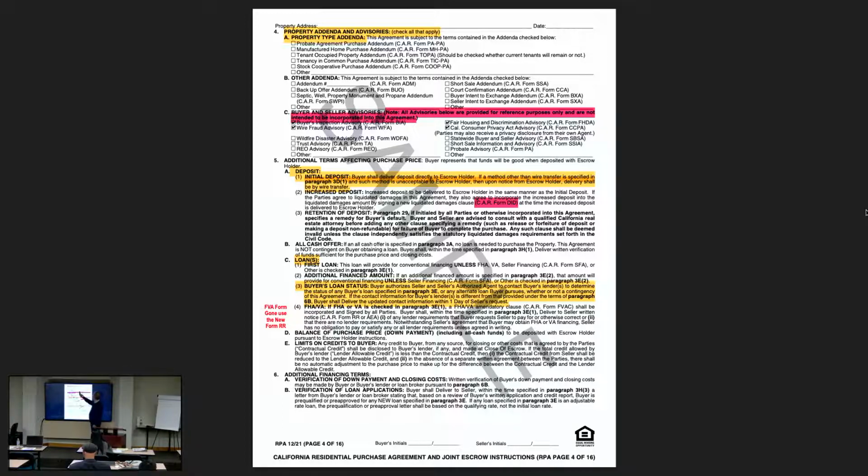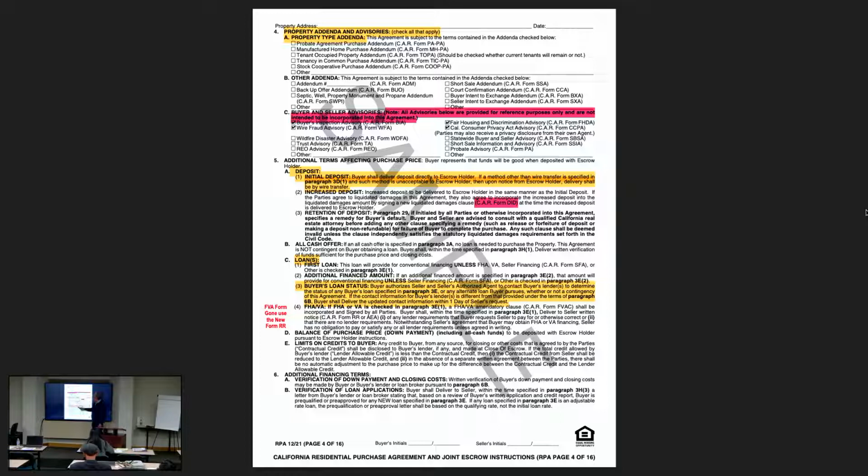And then you've got this is new, adding the intent to exchange addendums. If you've got a buyer or seller doing a 1031 exchange, now they've got the boxes to check, and they changed the name of the form. It was a buyer or seller intent to exchange supplement. Now it's called a buyer intent or seller intent to exchange addendum. So that's good that they've added that there. Yeah, because we used to write it in. Yeah, you had to add it in, right? Yeah. Now you've got boxes to check.